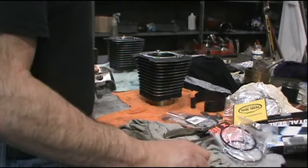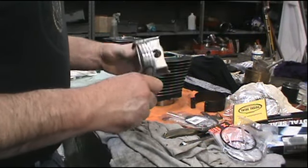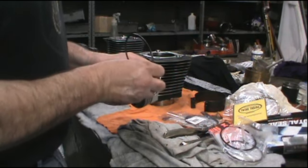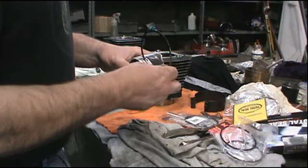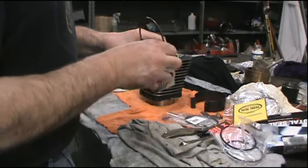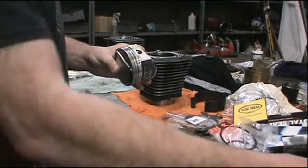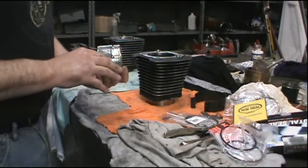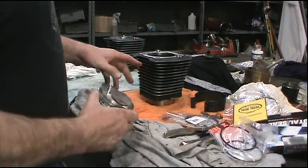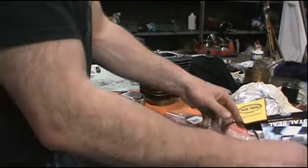All right, quick tip here. You can take an old piston ring and you can drag it in the groove carefully, or you can take a broken piston ring and use the edge of it to clean the carbon out of the groove. Now, the back piston doesn't have much carbon in the groove at all. Looks pretty good. And the back piston just shows a little bit of wear here on the skirt, but it wasn't slapping. We had an issue with the front jug and the piston ring gaps.